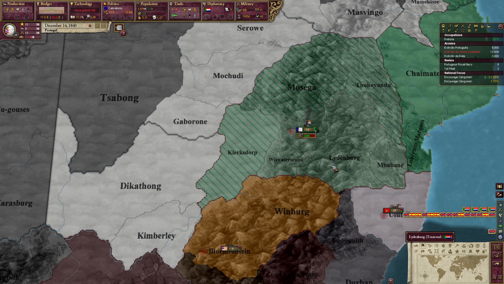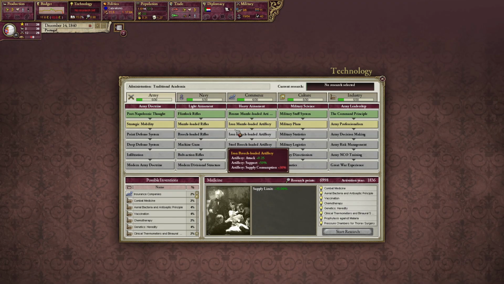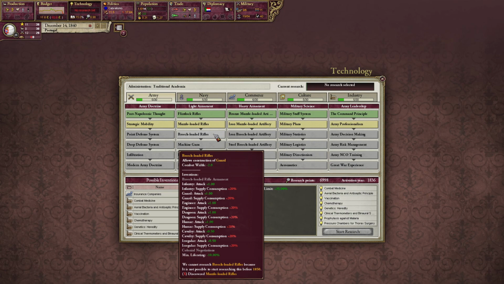We are hot and heavy in the middle of a war of conquest with Transvaal. We've wiped out their lone brigade and are now trying to siege down the rest of their territory. We're working on our technology. Like I was saying at the end of last episode, there are 3 technologies that we need to pick up in order to open up the possibility of some colonial techs that we need.